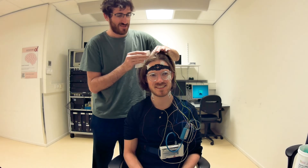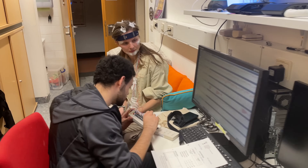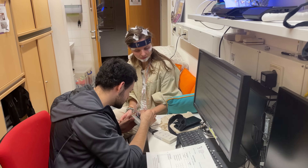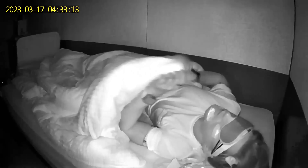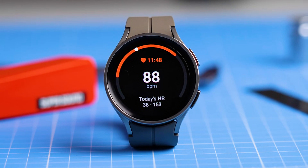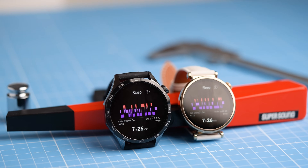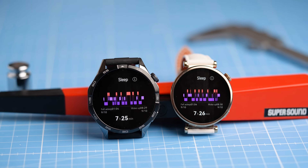For those of you not familiar with sleep tracking: in the sleep lab we use a device that measures brain waves, eye movement, heart rate, and muscle movements to calculate when you were in light sleep, deep sleep, REM sleep, and also when you were awake. This is the scientific gold standard but it's basically impossible to use each night. So smartwatches try to estimate the same stages with less information, usually heartbeat and movement data. Over the last few years the algorithms that companies like Apple and Google use have improved a lot, but there are also plenty of brands with pretty bad sleep stage tracking.